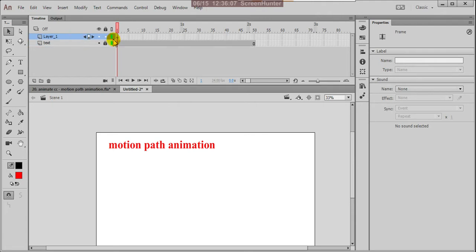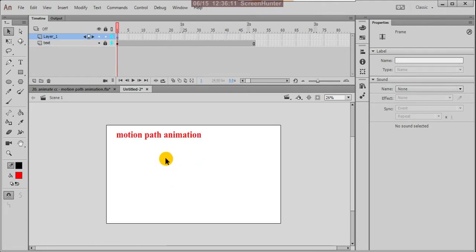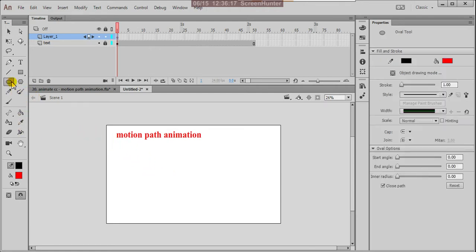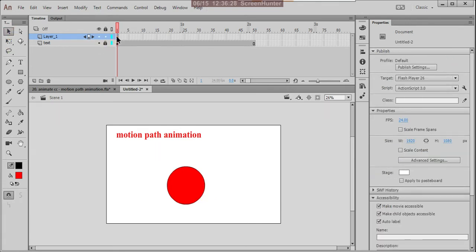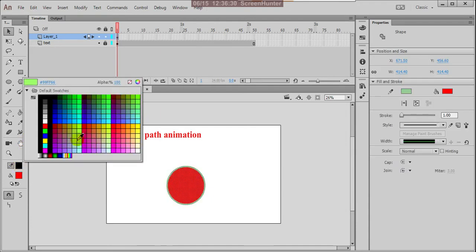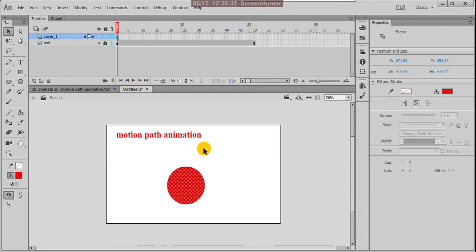Move it up, and here I'm creating one circle. I created one circle, but I don't want this outline, so I'll remove the outline.